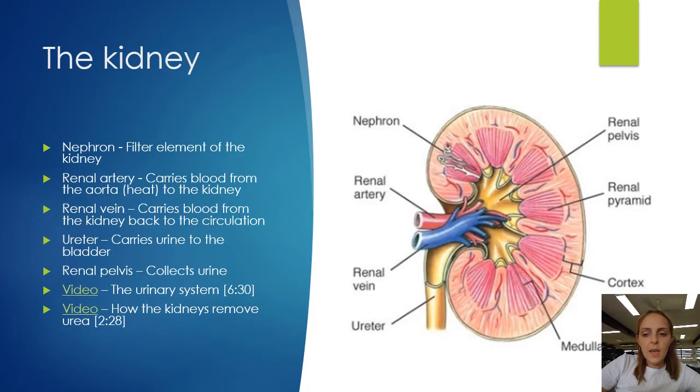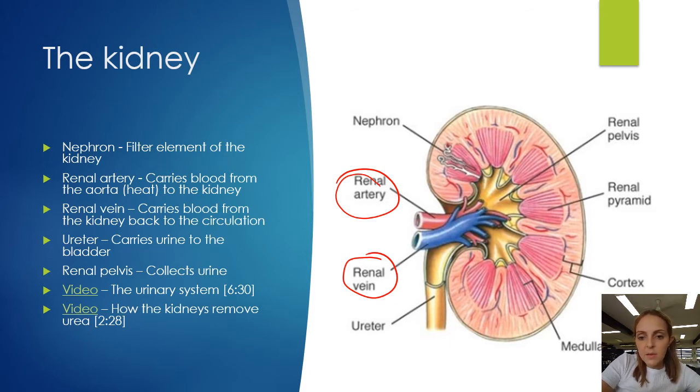Okay, so taking a look at the inside of the kidney now. This is as if we would take a cross section through the kidney, and we're going to just have a look at some of the different parts so that this makes a little bit more sense. Now, remember before I spoke about the blood vessels that feed into the kidney. You can see here that they branch into these smaller parts called the renal artery and the renal vein. Whenever you hear renal, this is referring to the kidney.